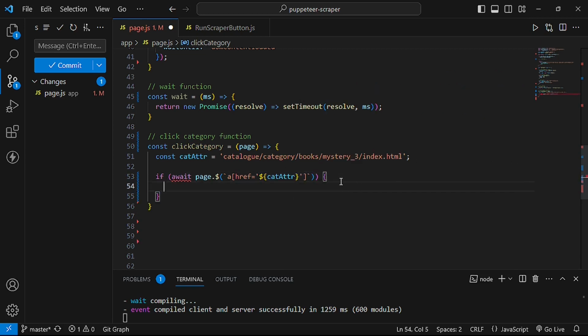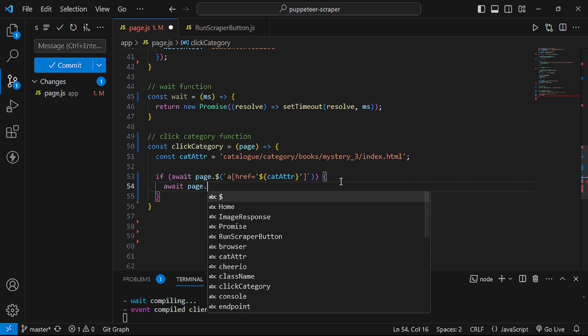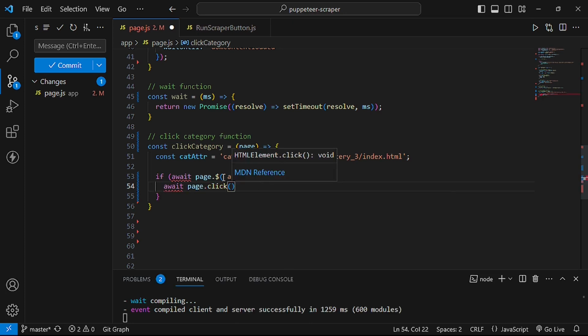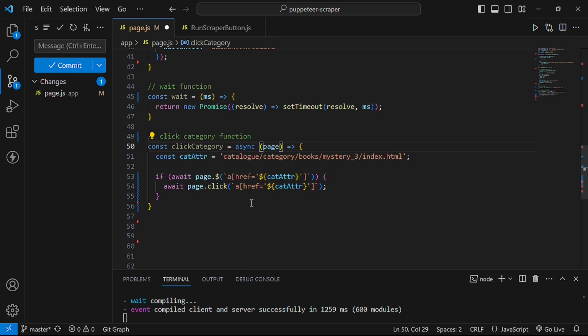So if that's true, then we'll do await page.click, like so. Now this clickCategory function needs to be an async function, like that. So what this does is tell Puppeteer to look for an A tag with an href attribute that has a value of catAttr, and then once it finds it, to go ahead and click on it. And that should take us to the category page.